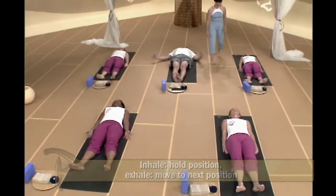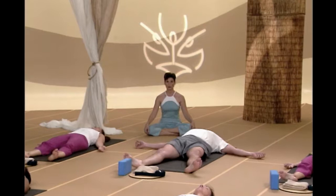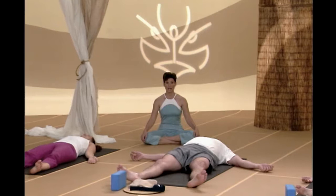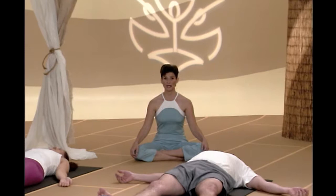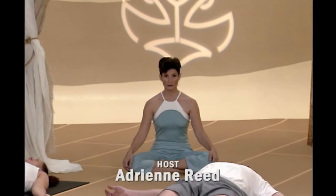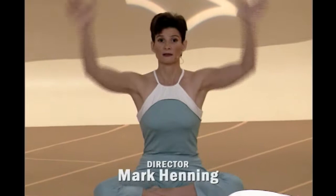The final pose of class is the most important in yoga, called Shavasana. This pose is what you've worked the entire class to achieve — an exploration of stillness in action. As you lay on your mat, allow your entire body to come to rest. Let your feet flop open. Bring your hands by your sides, palms upward. Close your eyes. Let your mind and body relax completely. The purpose of this time is to just be — be still in your heart, still in your body, still in yourself. Try to remain in this pose for five to ten minutes, finding health and harmony within. Thank you for your time and hard work today. Namaste.